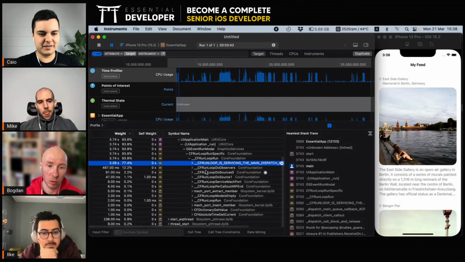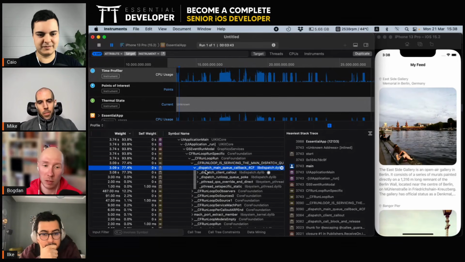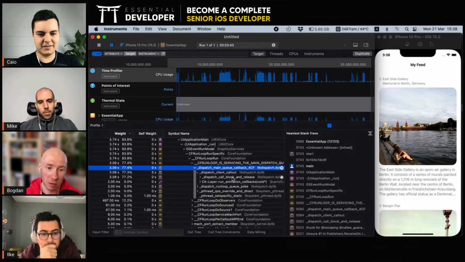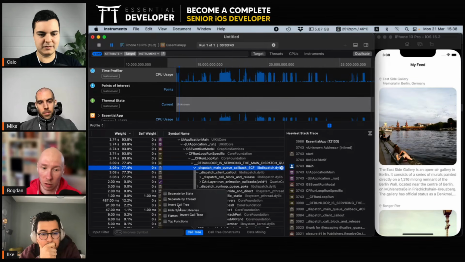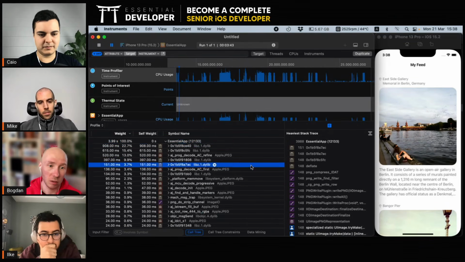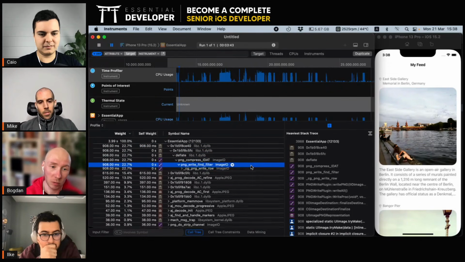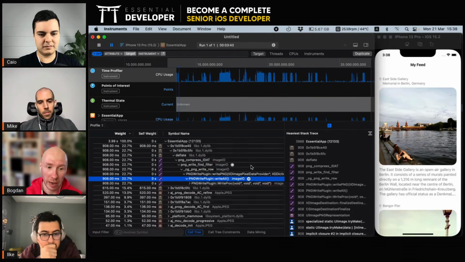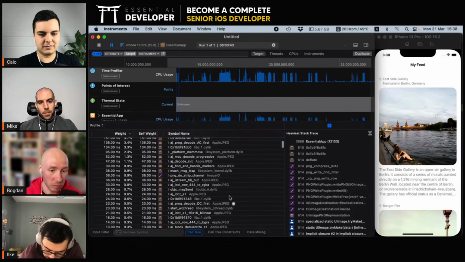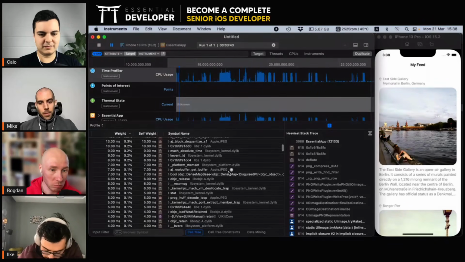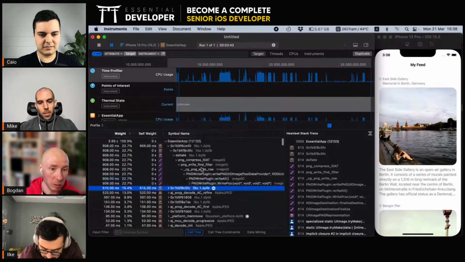Definitely. So to do that, instead of expanding many times, you can use the call tree option and invert the call tree. And this will almost show you calls from your app, almost, because depending on the entry, they will be different.